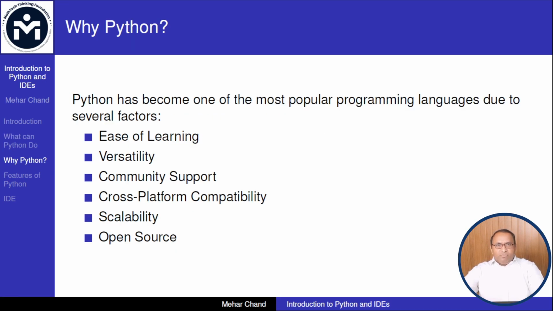As we delve into the world of Python, we uncover its rise to becoming one of the most sought-after languages in the field. Let's explore the factors contributing to its widespread adoption. Python's intuitive syntax and simplicity make it incredibly accessible for beginners and seasoned programmers alike. Its readability fosters quicker comprehension and implementation of code, facilitating a smoother learning curve.